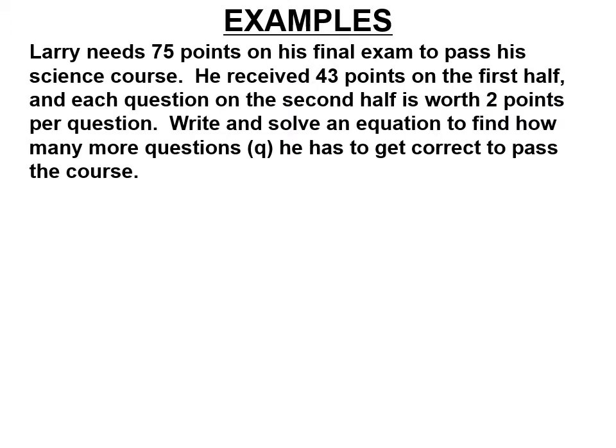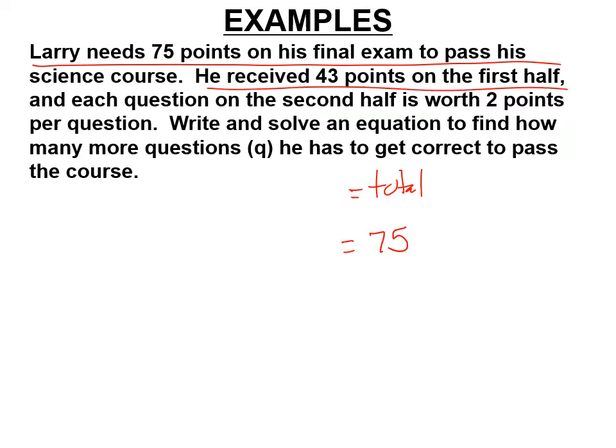All right, so Larry needs 75 points on his final exam to pass his science course, right? That's his total that he needs. It's not always going to be the first thing in the sentence, by the way. You can't do shortcuts like that. He received 43 points on the first half. That already happened. He received that already.